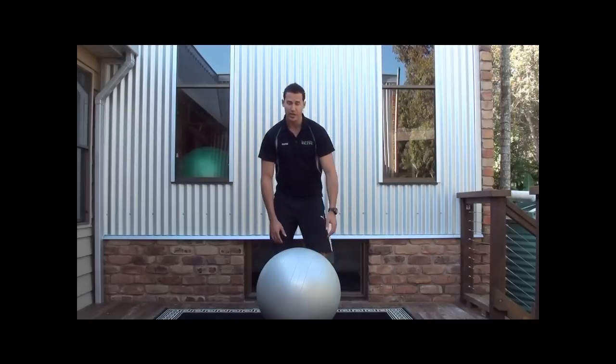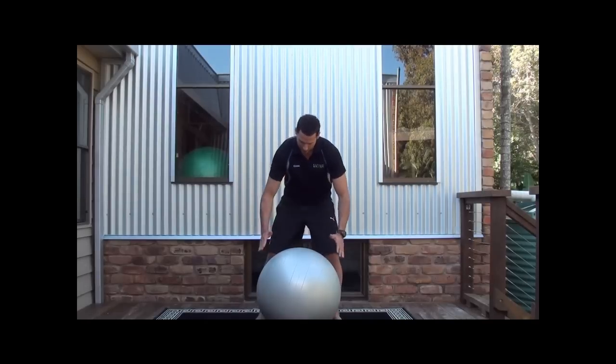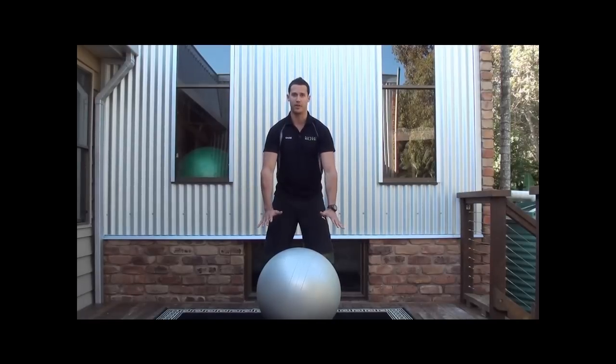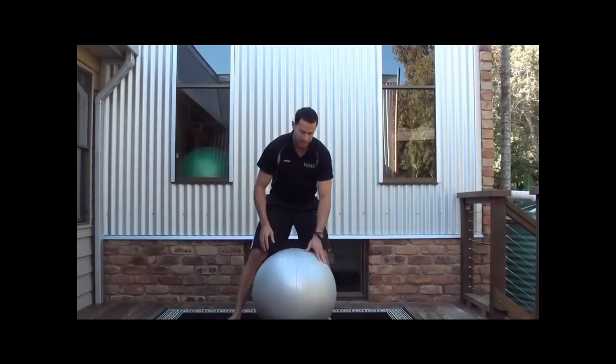So, jumping on the ball, get the ball stable, and first of all, basically you want to jump onto the ball and aim to fail. Don't expect to do it your first time. So jumping on the ball, I'm just going to jump up, get my feet fairly wide here, and just expect to slide off the side. So my goal is to jump up and slide off the side. So we'll give that a go. Okay, sliding off the side.